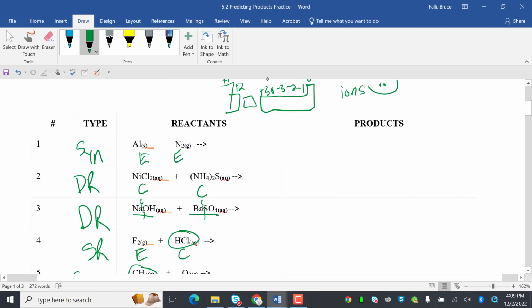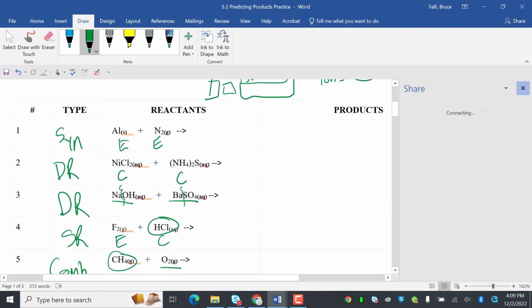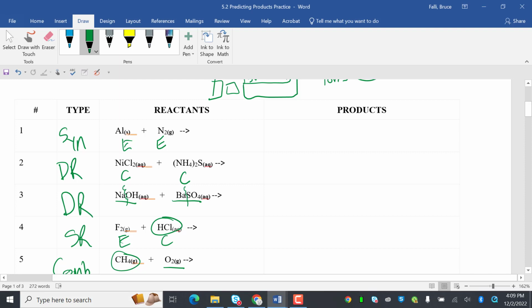Right now there are some people in AP Chemistry taking this hoping I say the ions that they need, and I probably will. Al plus N2. Whenever I have synthesis, I just shove them together and check the charges. Aluminum is +3, periodic table. Nitrogen is -3, periodic table. My charges balance, I rejoice. I'm looking out for single replacement and double replacement. For single replacement, I have to check my activity series, and for double replacement, I have to check for precipitate.